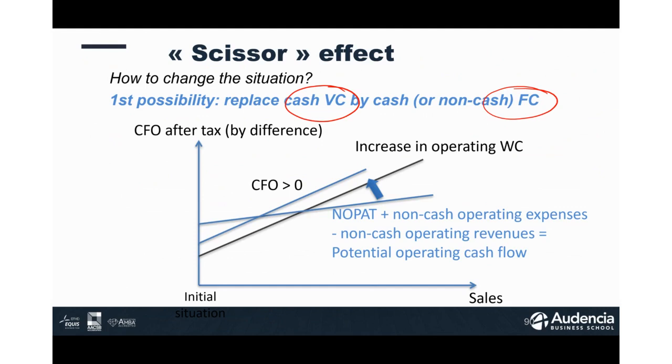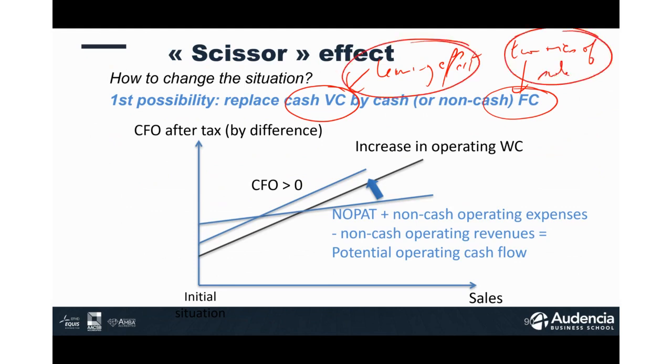In some industry you have more learning effect or productivity effect than economies of scale effect. In other industry, we have more economies of scales and less learning effect. So in function of the industry, you prefer to have a huge variable cost or a huge fixed cost. And you will see the effect of the volume. Do we have a decrease in the unit variable cost, learning effect, or do we have a decrease in the unit fixed cost thanks to the economy of scale?